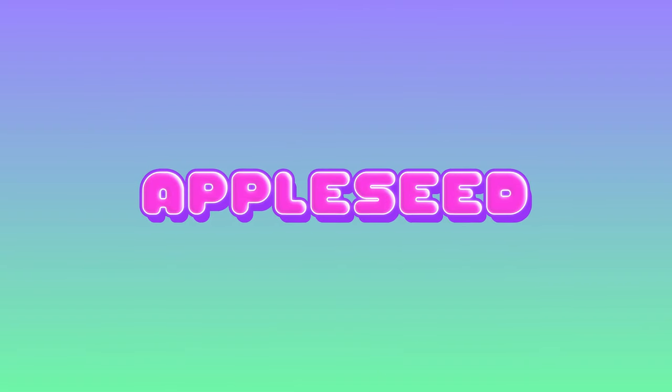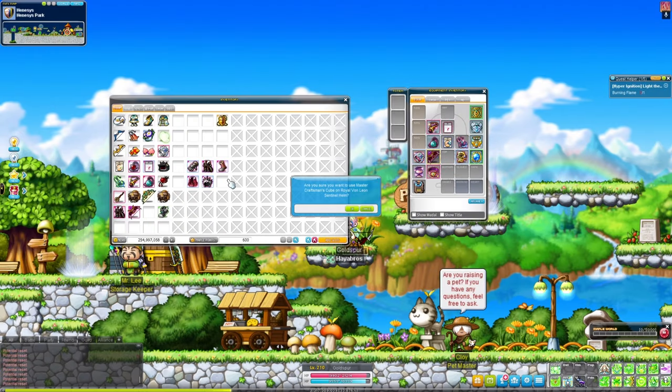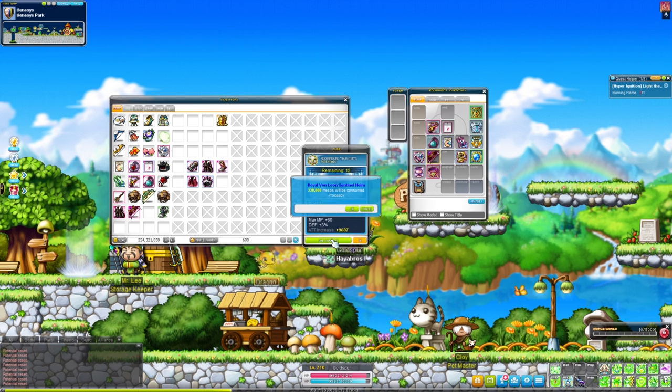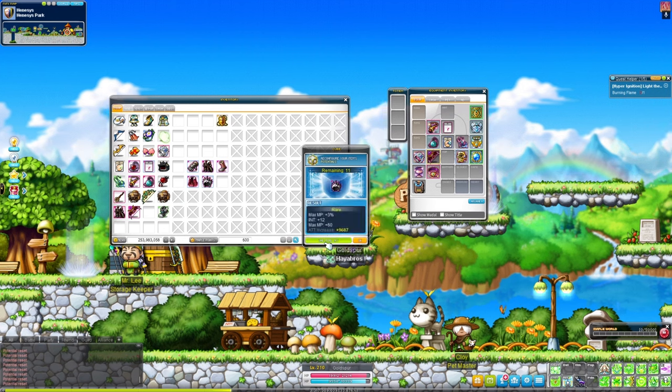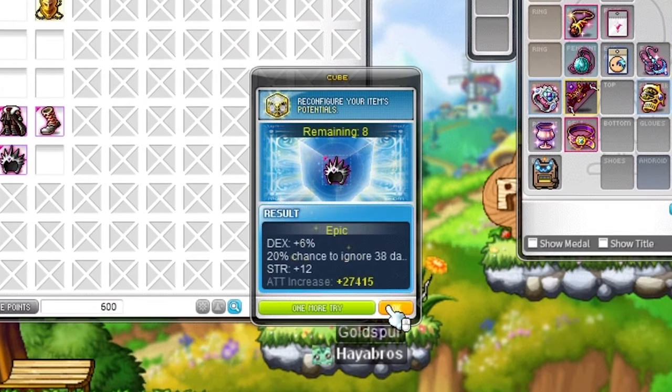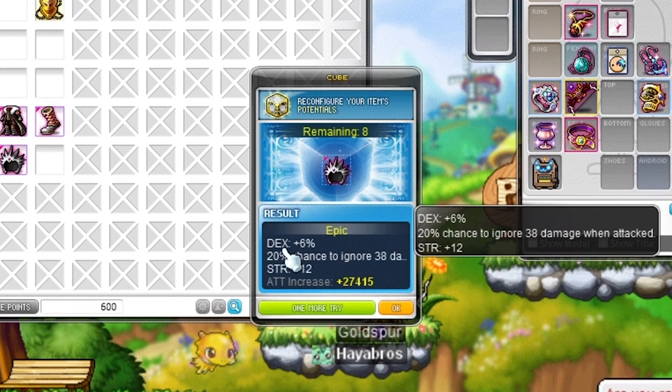It's apple seed! Now that I'm level 210, I want to start doing my Chaos bosses. I'm going to need to start optimizing my damage and upgrading my equips. The best way to upgrade your equips is to get them to Epic Rank. Epic Rank is very easy to achieve using almost any cube.